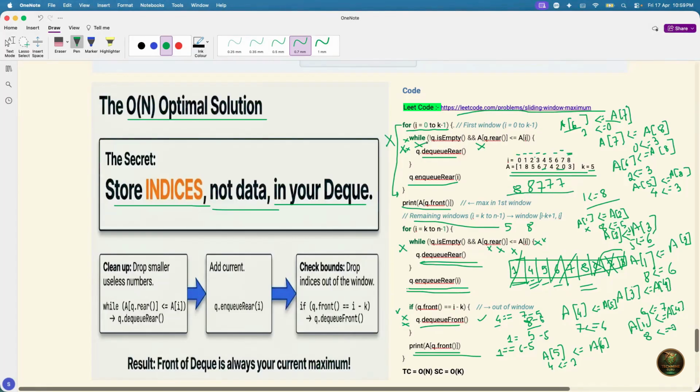So what is the time complexity here? Since we are running 2 for loops, and inside that for loop we are running a while loop also, but that while loop will be enqueuing and dequeuing the same elements which are present in the array. So this is a similar concept to what we learned in the case of stack. So here the time complexity is O of k, and similarly for this one, our time complexity will be O of n minus k. So our final time complexity will be O of n, and since we are taking a queue of size k at least, our space complexity will be O of k, since k is the size of the queue which we need for solving this problem.